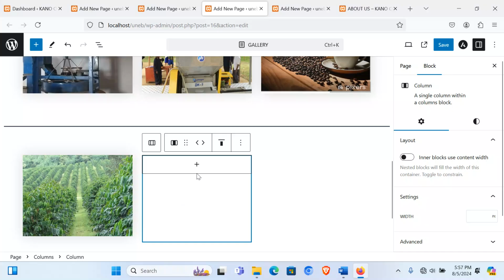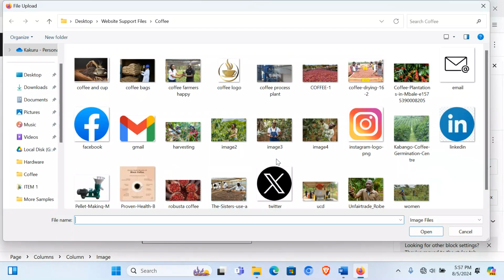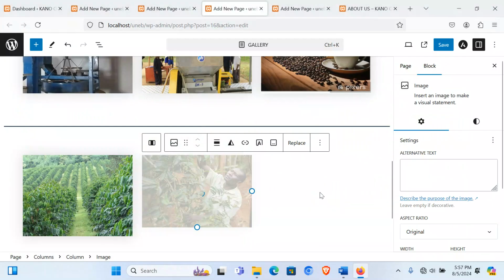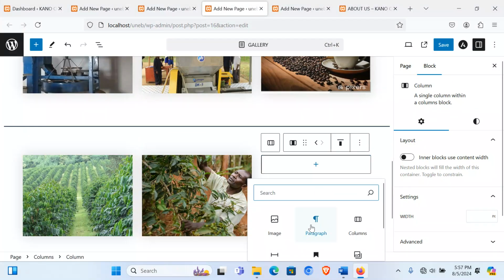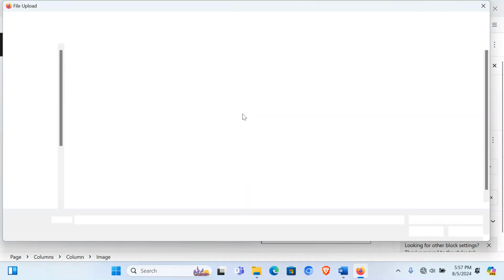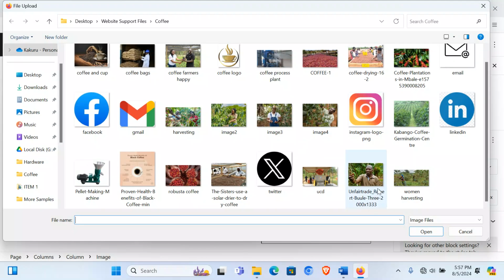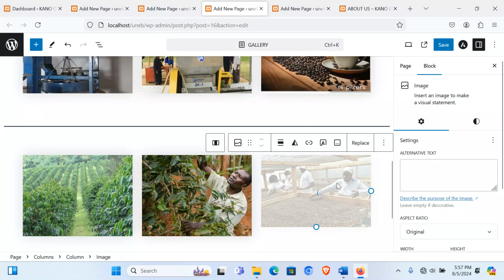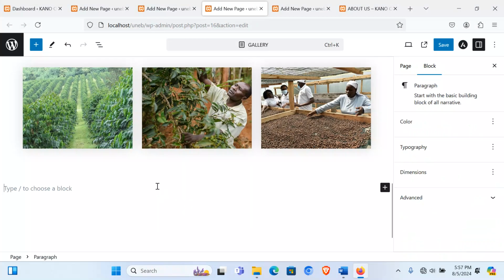So we add more images. All of them make standard so that they have the similar size, height. So something like this. We are almost done.